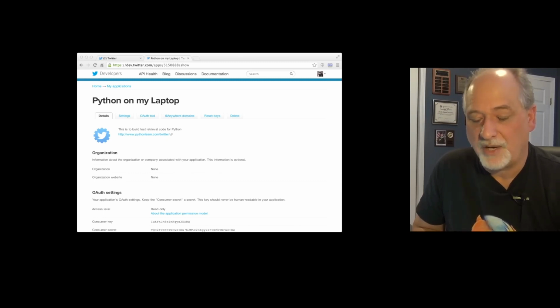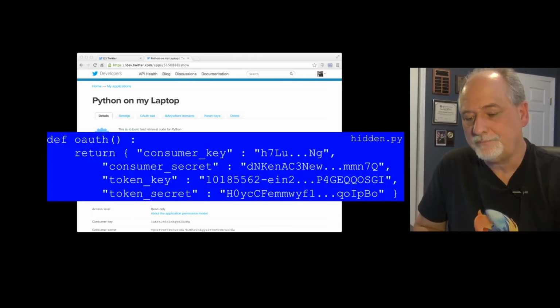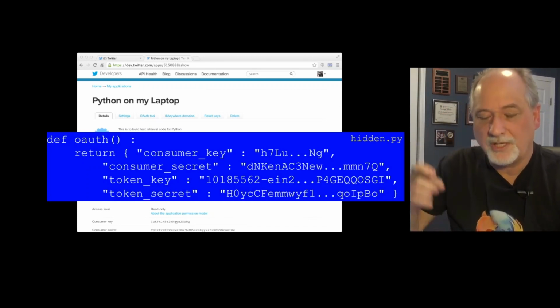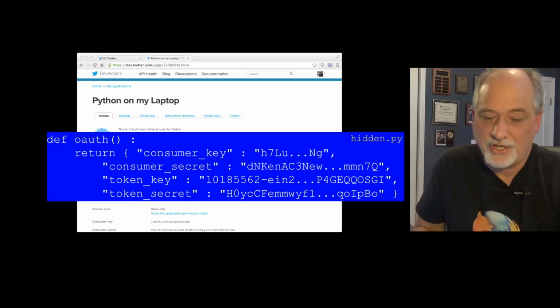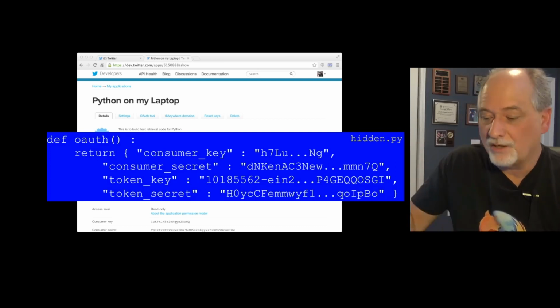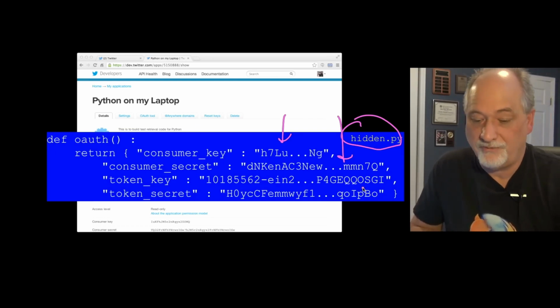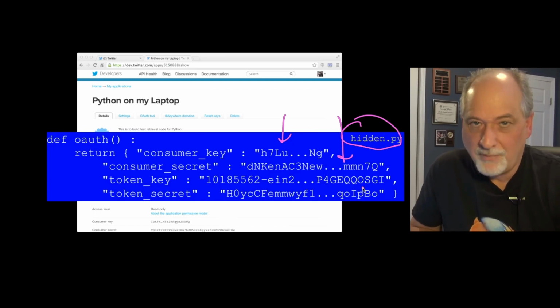So I made a key called Python on my laptop. And it gives us some values. It gives us a consumer key, a consumer secret, a token key, and a token secret. And you get to regenerate these. And there's this file called hidden.py, and you edit it and copy and paste all the stuff from those pages, those 4 values, into these strings. Now, if you download my code, I don't have my keys in there.